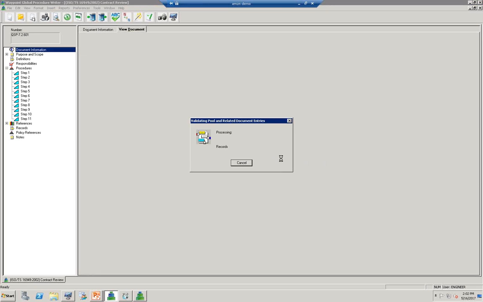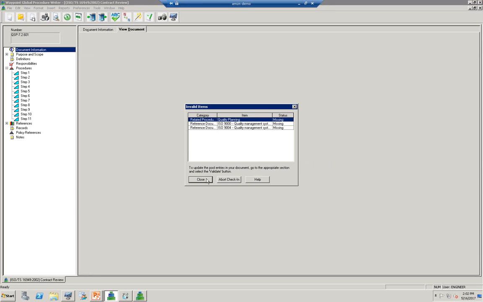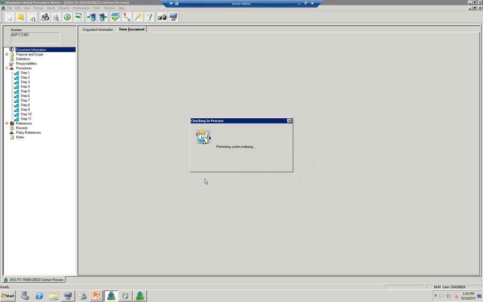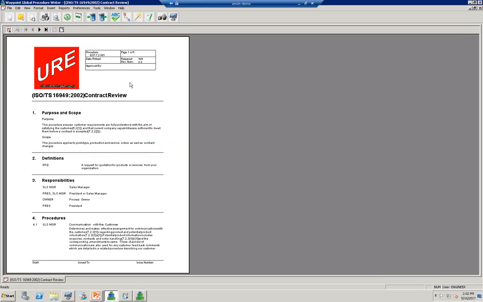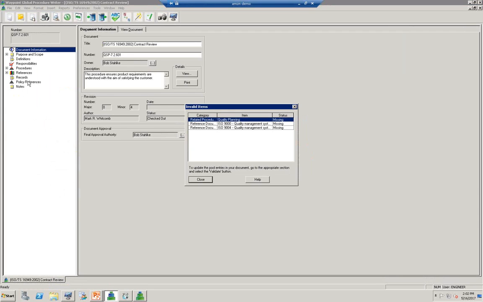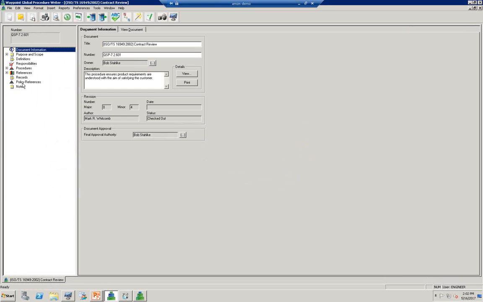So it's going to check it in for me. And I've got a couple of invalid items there, some references that need to be changed. And then I'll go ahead and check the document back out so we can edit those policy references here. Take care of those in a minute here.